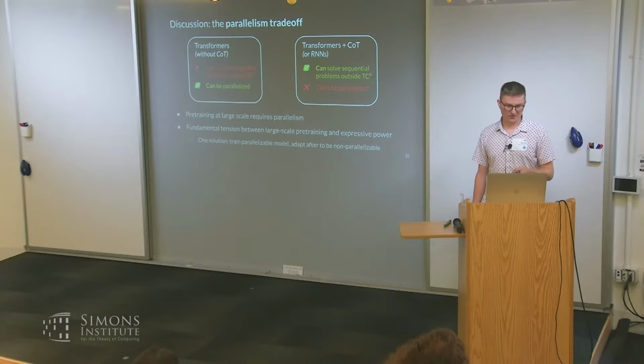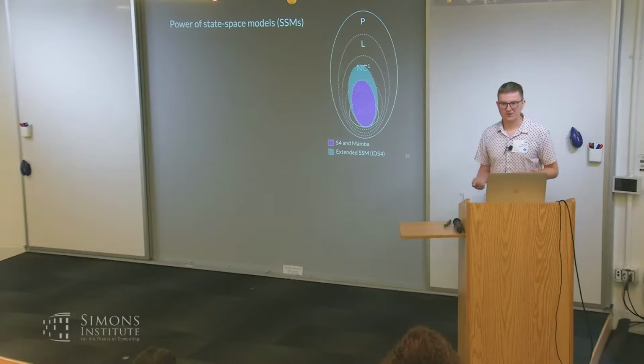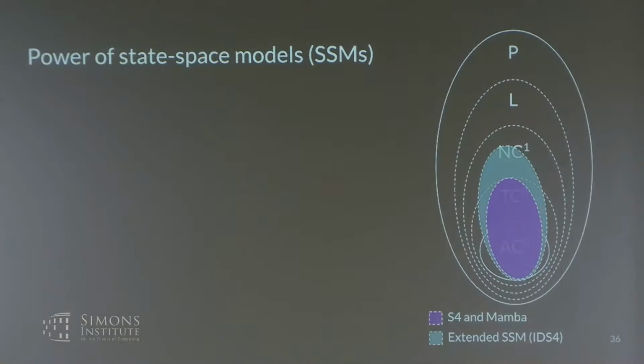Okay, move on. Another way we can think about overcoming the limitations of models is via different architectures. And that actually motivated us to think about some of these new architectures that have been proposed as transformer alternatives, like state-space models. State-space models are a recurrent alternative to transformers. You can think about them as a modern version of recurrent neural networks that are actually more parallelizable to train. That's one of the benefits.